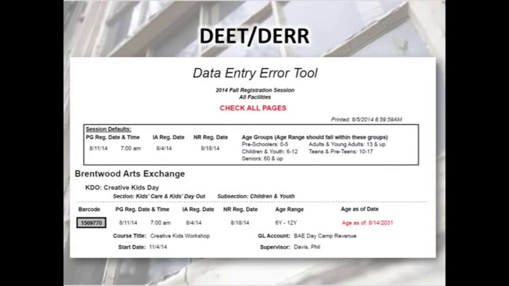So this says age as of 2031. It was just a typo, right? A tiny little broken window. But if this goes to print like this and stays like this, then we have customers calling us trying to register their son, and the register button's not highlighted, and the front desk saying, hey, I can't register anybody in this course, what's going on? And we would have found this error, we would have corrected this error, but now we get it done up front. We get the programmer to correct it themselves, and it all happens before it goes to print.